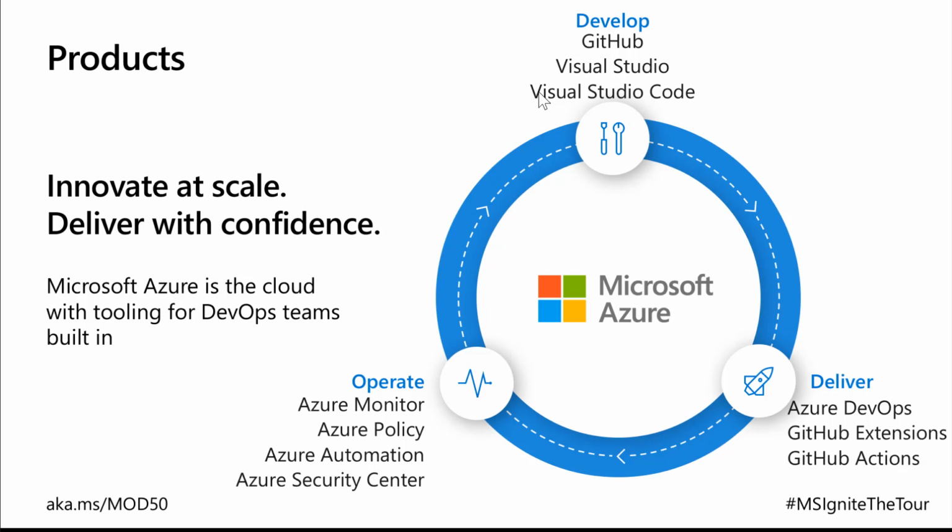We deliver all of this through a product that I'm going to show you today, Azure DevOps. We can also use GitHub extensions, and we have something new called GitHub Actions that I want to tell you about too. But if you don't see your products for DevOps on this slide, do not worry about that. We're actually going to be showing you how you can leverage your existing infrastructure, your existing investments in any kind of DevOps that you've done in the past, and make it work with Azure and with Azure DevOps and all the tools you see here.